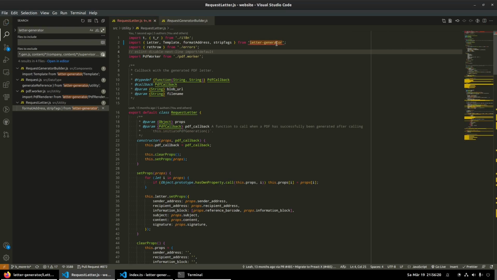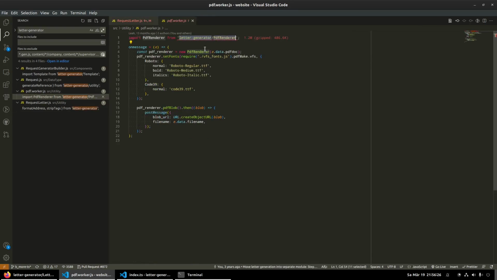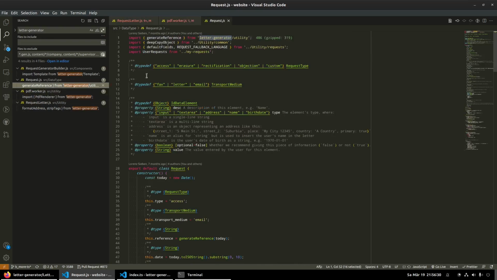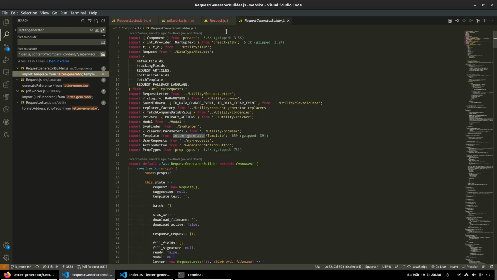Unable to resolve path to module. Sure about that? Because I'm not sure about that. Let's see. Yep. And finally this one.